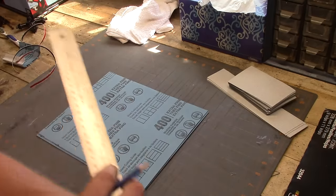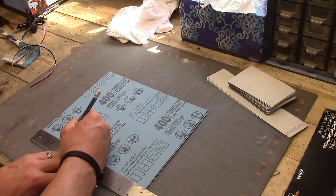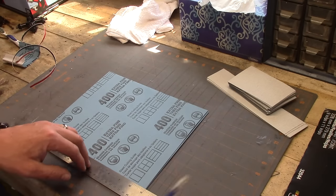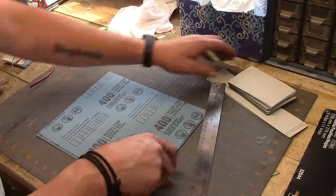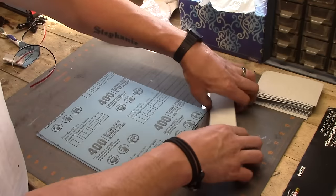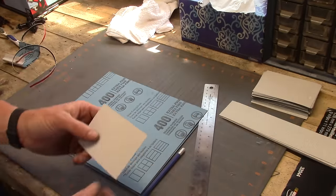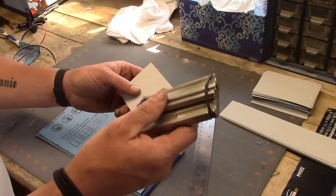Cutting these, I cut them 3 inches wide, 4.5 inches long. The sheets that I use are 9 by 11. So I'll cut one strip off of here, and I end up with pieces this big, which are great for just random sanding things. And then I end up with this piece that's 4.5 by 3, which fits perfectly on my little sander. I've been asked about the sander a lot, where I bought it.